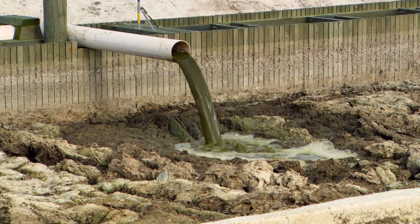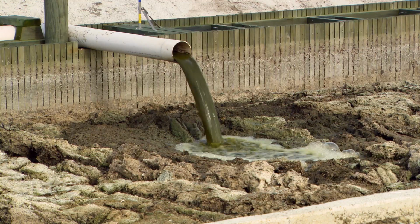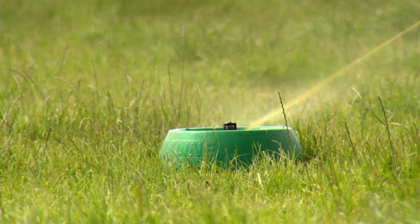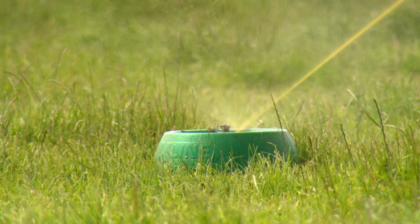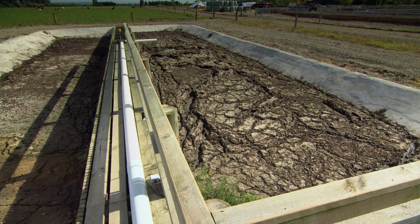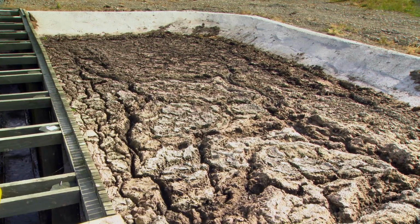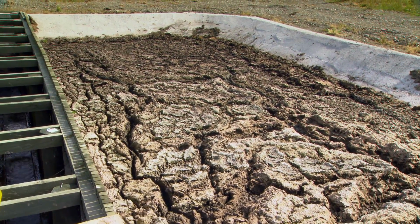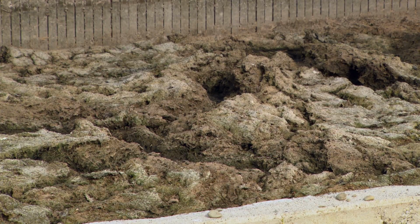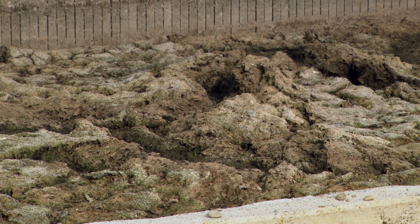You need to put in a weeping wall to clean it up so it's actually fit to go out through your irrigators. So what we're putting out as far as the liquid is a lot safer than what you would standardly put out, but the solids are now full of all the organic nitrogen, so therefore it's a slow release fertiliser. Where before it was just a waste product, now it is a very valuable product, especially for crop paddocks, where you want a long, slow release over the year while your swedes or chou are growing or something like that.